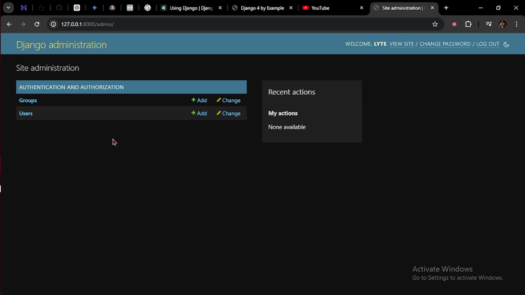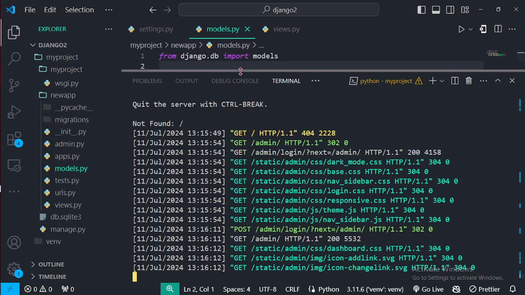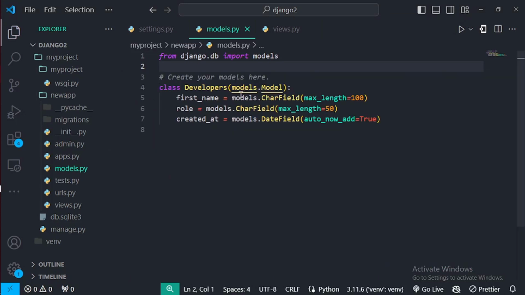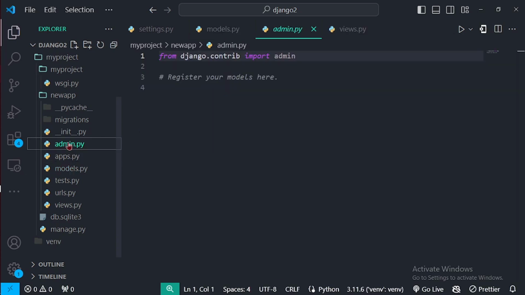So for us to do that, we go back to Visual Studio Code, and I'll bring down this terminal here. And then we have to register this model we created, this developer model. How do we do that? We do that by moving to the admin.py file here. Good.